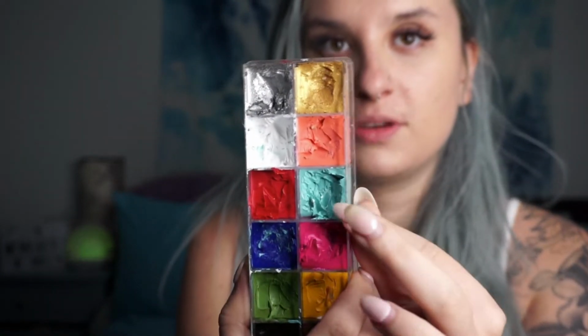First thing you want to do when you're doing such an intensely colored look is really to custom color your face. The reason why I'm saying custom color is because it just helps really get the same shade and tone that you want from the character. So for me, I'm going to be mixing a bit of this blue here with a bit of this white to just give me a very pale blue corpsey look, because that's what Emily has on her skin.